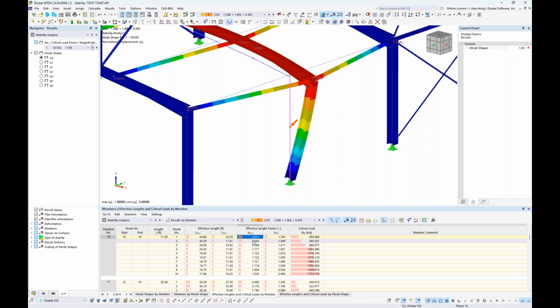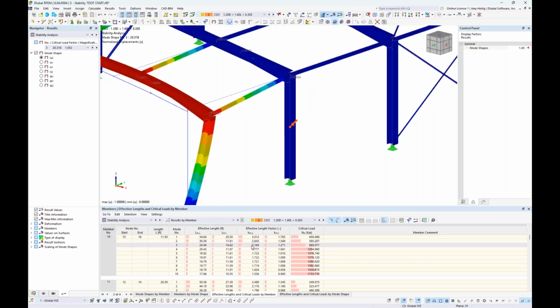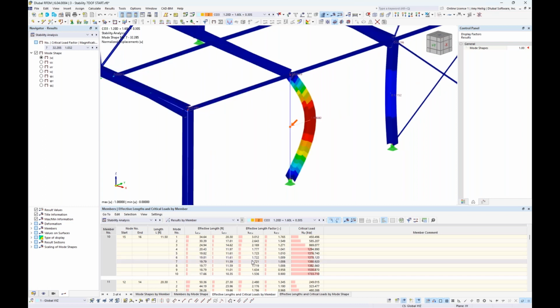Now, when I take a look at these additional mode shapes, they're really not affecting member number 10 until I get down to mode shape number 7. And here we see the failure in the weak axis direction for member number 10. Well, we see the relevant effective length factor in the weak axis direction given as 1.008 and the effective length as 11.59.